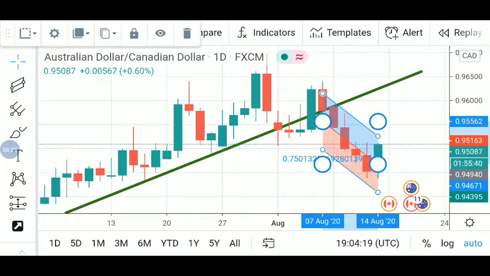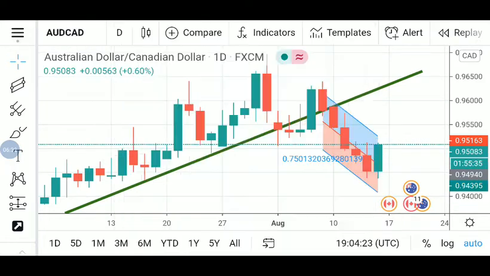Let me see if I can undo this, or delete it, because I don't like the way it's coming out. This is not what I intended. Touch it, delete. I'm going to do another one.